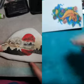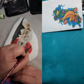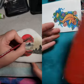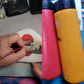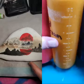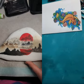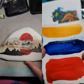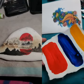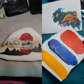So I'm going to be using the Tropical Paradise set and acrylic, and I'm going to be playing with red, yellow, and blue primary colors from our new set that's not out yet. These are the acrylics that I've been talking about. I'm coming out with a very thin fluid acrylic line, and these are the three primary colors. There will be a lot more colors, but this is the three primaries. Pretty cool, yeah? Fun.